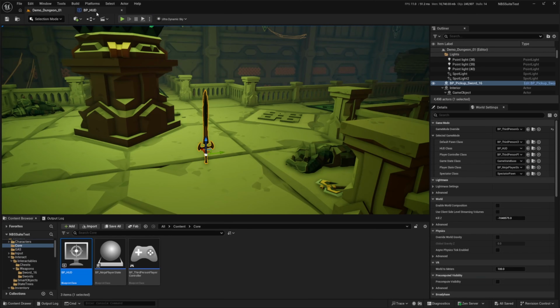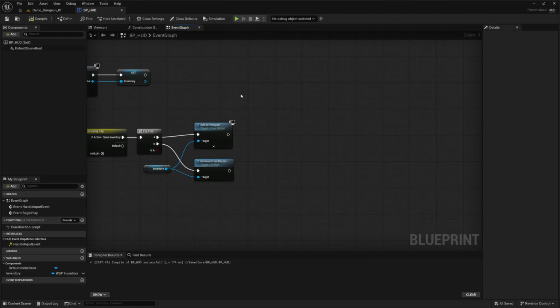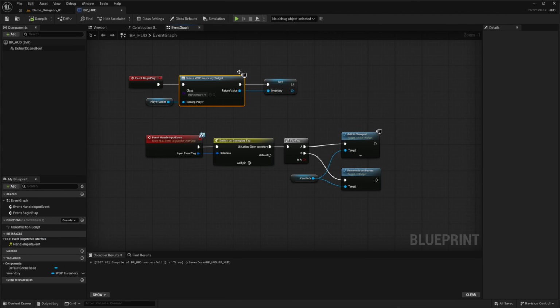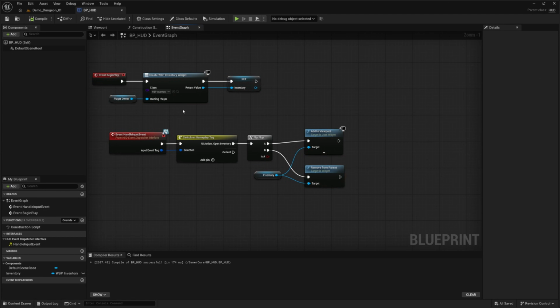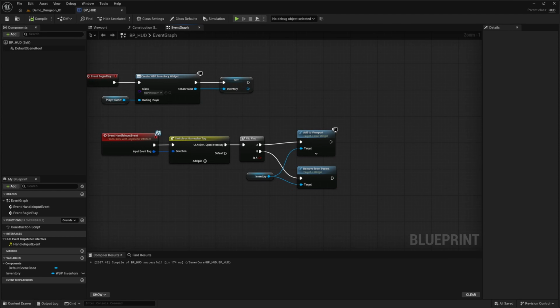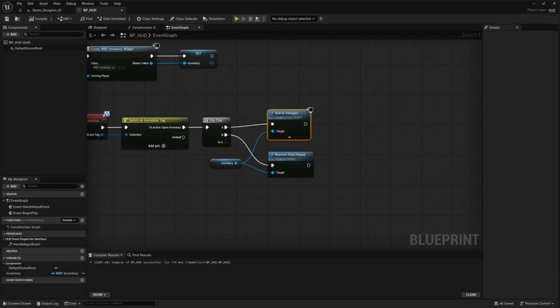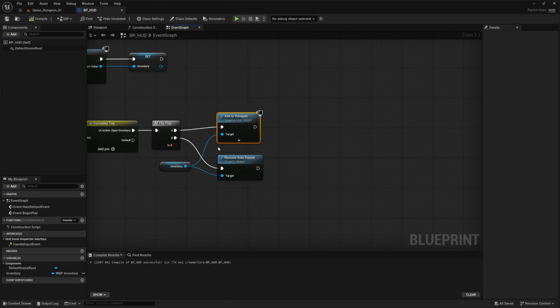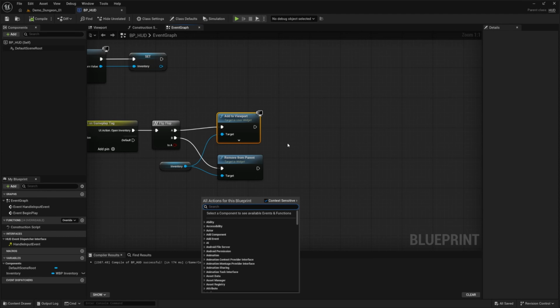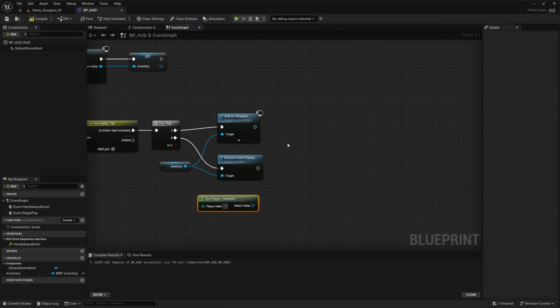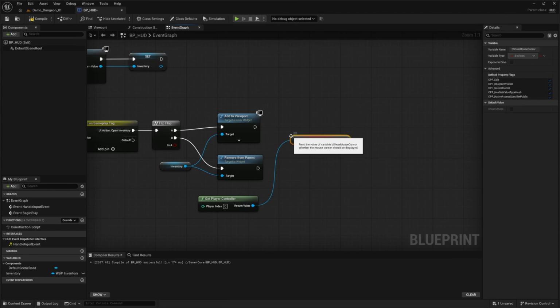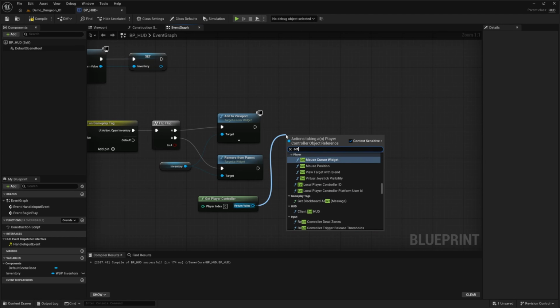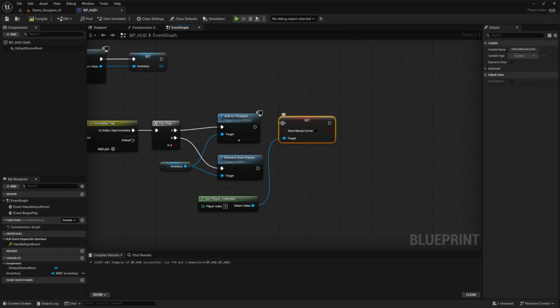So the first thing I need to do is head over to my BP HUD where we created our inventory. Over here on begin play, we set our widget inventory to the variable inventory, and then we open it up using this HUD event dispatcher that we created. As soon as our inventory is open, I want to make sure that we can show our mouse cursor. In order to do that, I want it to come from the player controller. So I'm going to right click and look for get player controller. And then from the return value, I'm going to drag this out and look for show mouse cursor. Make sure you get the set show mouse cursor. I accidentally did the get, so I can't really modify it from there.